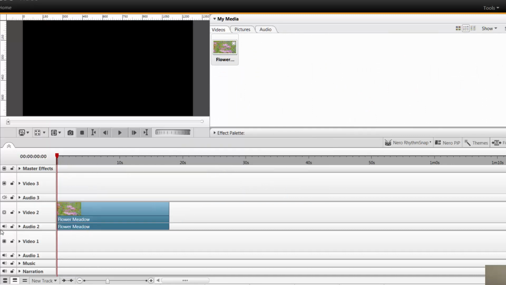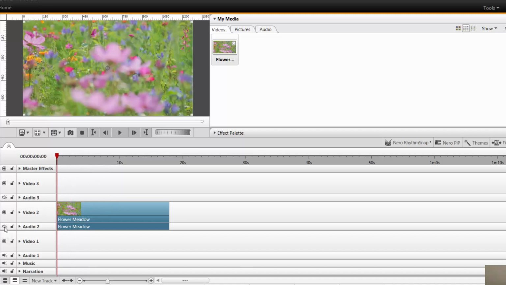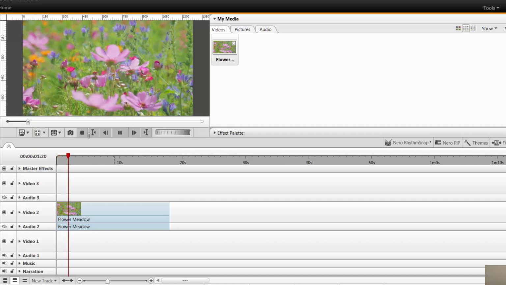Again, let's mute the audio on this one. So if we play that now, what did I do? I turned the video off there and not the audio. So let's mute the audio. So that's the audio muted. We can unlock assets here. That means that we'll not be able to do any other effects to it if we lock them. So there's the quiet footage.